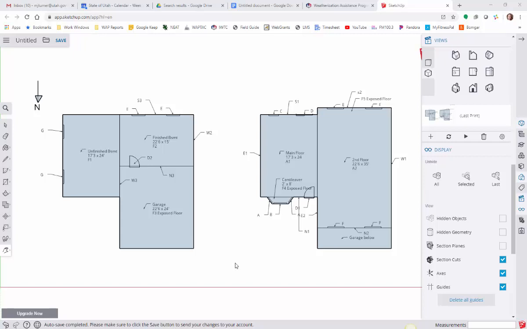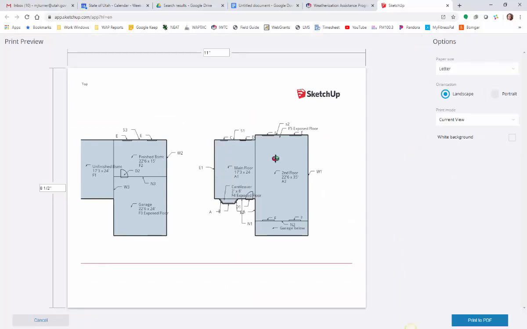You do have the capability of printing a PDF from this SketchUp web app, but because of all the dimensions, it does not really work very well. So in fact, to show you what that does, I'm going to hit Control P and show you that I can zoom to the right location, but it's causing stuff to overlap that didn't really overlap before.